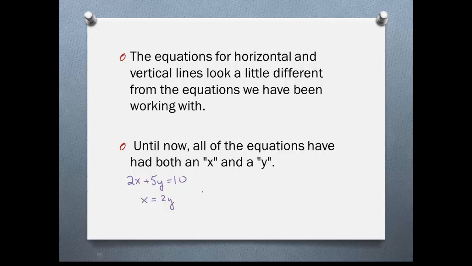And when you have both an x and a y in the equation, depending on what the numbers in the equation are, you get lines that either go uphill or maybe they're sort of flat going downhill. But the idea is that they're going at some sort of an angle as you move left to right. And that's when you have both x's and y's. Well, it turns out that if you have an equation that just involves one of the variables, your line no longer goes up or down at some sort of angle. It's either perfectly flat, horizontal, or straight up and down, vertical.